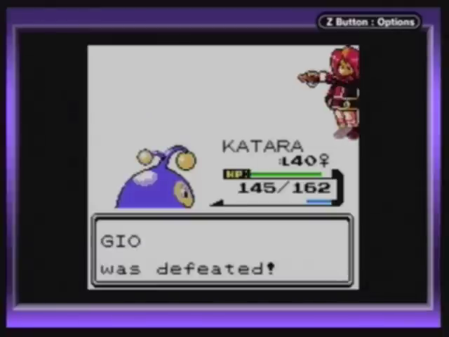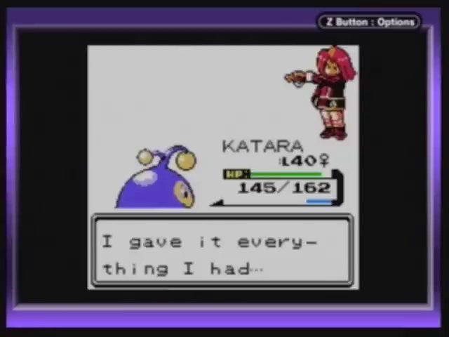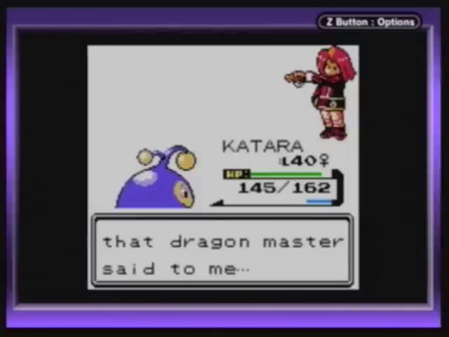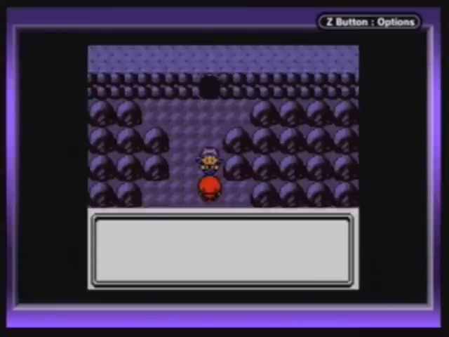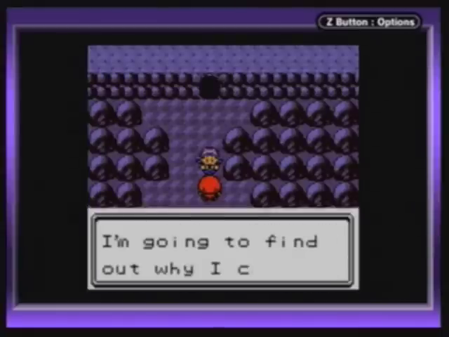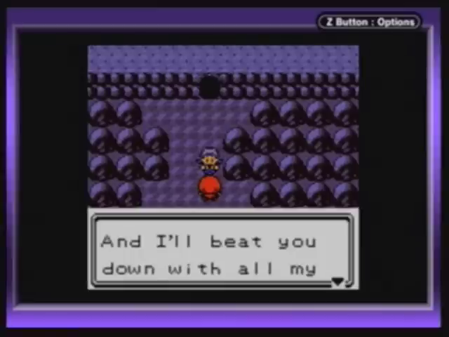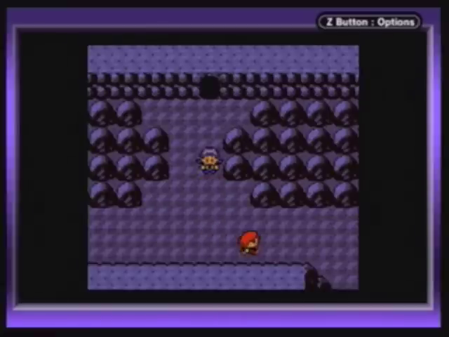Yay. I couldn't win. I gave it everything I had. What you possess and what I lack. I'm beginning to understand what that Dragon Master said to me. I haven't given up on becoming the greatest trainer. I'm going to find out why I can't win and become stronger. When I do, I will challenge you. And I'll beat you down with all my power. You just keep at it until then.